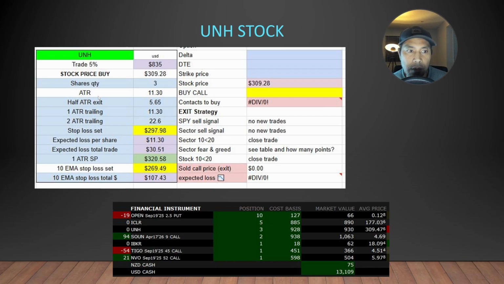Getting back into there, we can see that I bought UNH at 309, and on the right hand side here we can see that this is purely shares because there's no options data filled in. I've calculated my ATR, the average true range, and that sets up my trailing ATRs, which will be my sell point, or what I call exit points. The shares I bought to fit into the 835 is obviously only 3 shares because the shares are pretty expensive. Now, what did I actually do? I probably only bought 2 and a bit shares there.